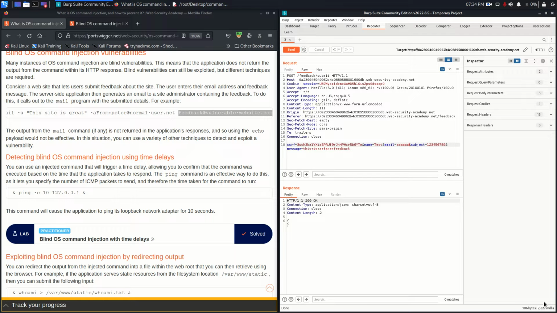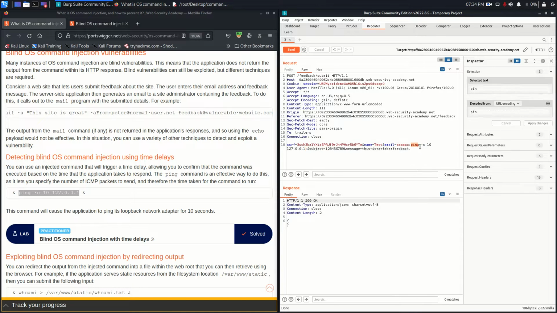So what we need to do here is just add the delay. For that I'm going to inject a command here, and I'm going to take the same payload. So take this, but instead of the dollar sign, I'm going to use, let's say, this and this, and just paste that here. And this payload contains a space, so I'm going to URL encode it and just send this.